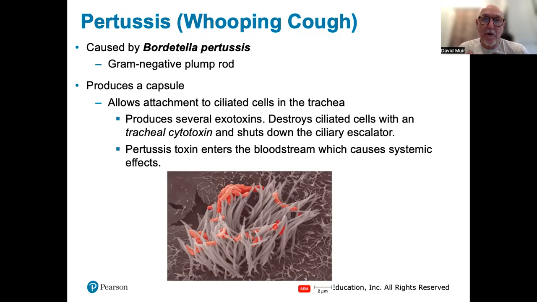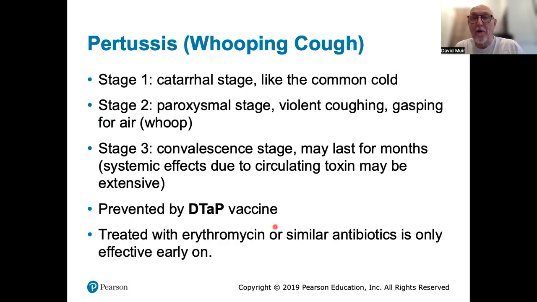The inflammation of the bronchi, but the failure of the bronchociliary escalator, the mucociliary escalator, means that the mucus begins to accumulate inside the lungs, and it induces intense coughing. And the child will get into paroxysmal coughing. And paroxysmal coughing, here it is here, the paroxysmal stage, they will cough to such an extent that they will void all the air inside the lungs. They often curl up in a ball and then sit back to try and draw a breath, and they'll pull this sound. And that is where the name comes from, the whooping cough. And that is a sign that they are struggling actually to gain air into the lungs.